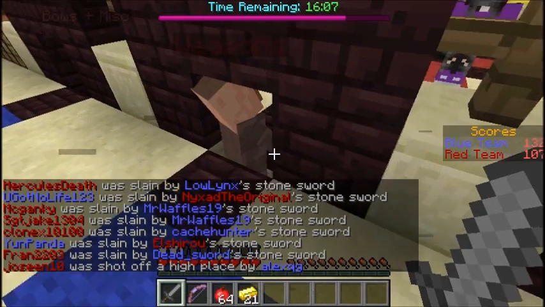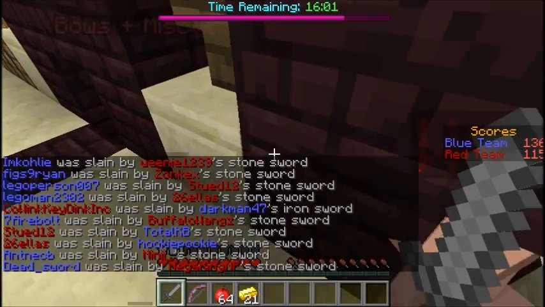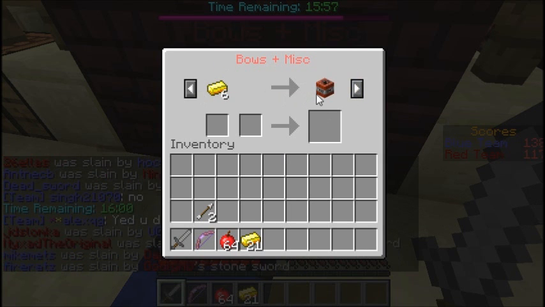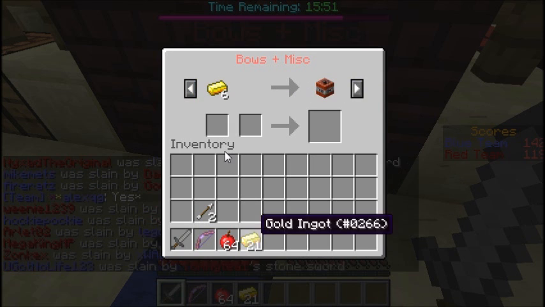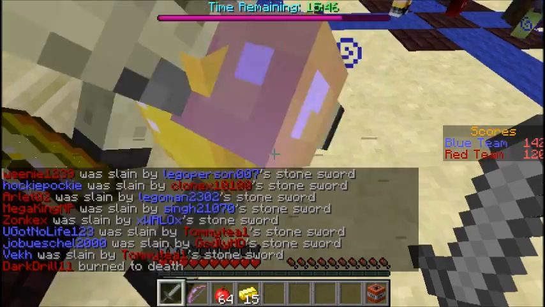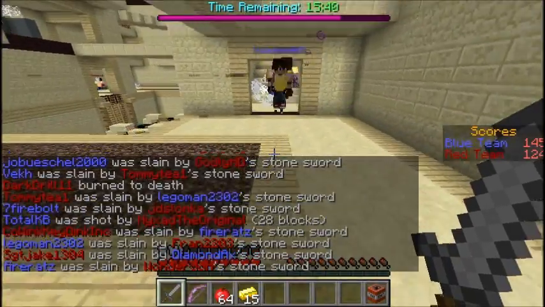Iron fruit. Okay, so you can make diamond stuff. What's this hole? Whoa! Bow and misc. Oh, I didn't see it. Let's get one piece of TNT and see how this goes. I'm not sure if you keep TNT, but let's see if we can pick up any kills. I'm assuming it auto-detonates. If not, I'm effed.